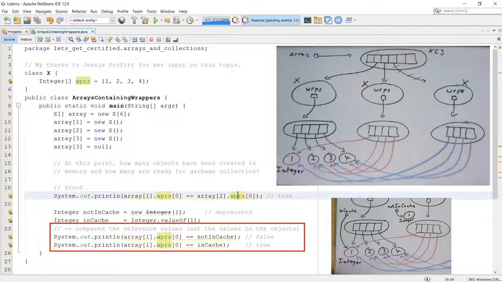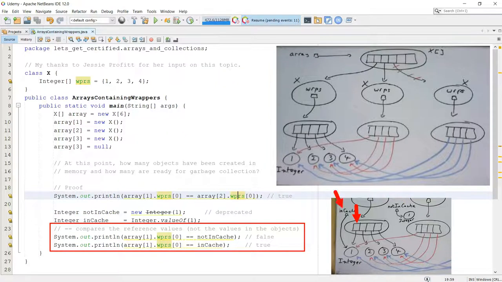So I'm going to use the double equals again. This compares the reference values as opposed to the values in the objects. So on line 24, I output is the wrappers with an index of 0 in array 1, is it equivalent to not in cache? And that's going to come back with false, because the not in cache one, that new integer, is going to be a separate object completely, not in the cache.